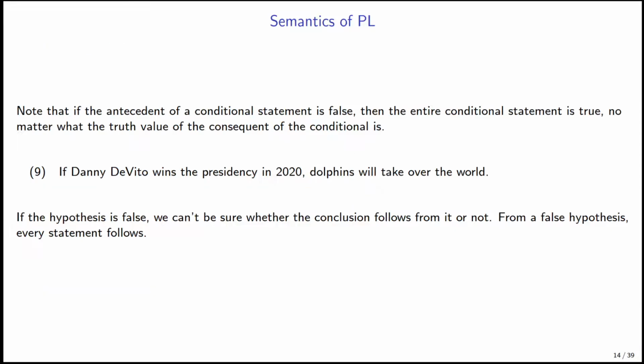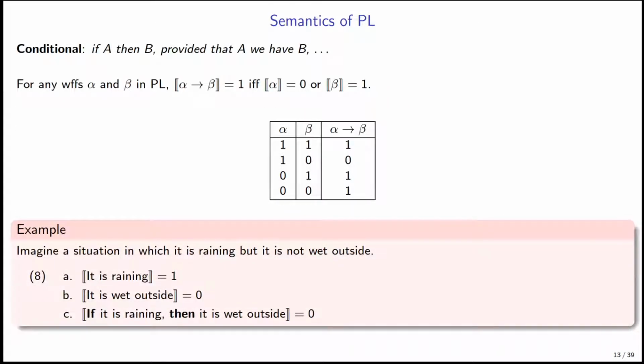Okay, there's two more truth tables to cover. This one is the conditional, and this one conceptually is the most difficult to wrap our minds around because even in psychology, we've learned that we don't like conditionals very much as humans. We're really bad with dealing with them. So, this is an if-then statement.